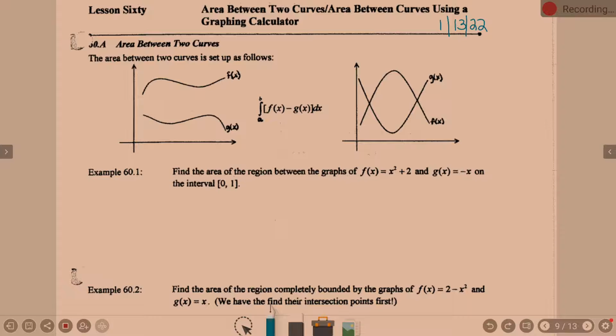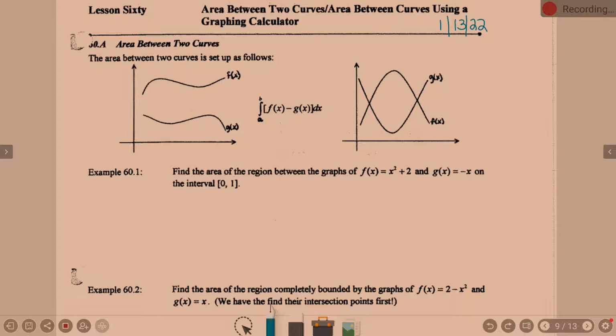And if you think of what is the equation for the x-axis? y equals 0. So even though we never talked about it, we really were doing the upper curve minus the lower curve, because the x-axis was my lower curve, but that's y equals 0. And there's nothing to subtract if it's 0. So when it's just find the area under a curve, then you're integrating that curve, because the x-axis is just 0 and you don't have to worry about it. What we're looking at today is finding the area between two curves.